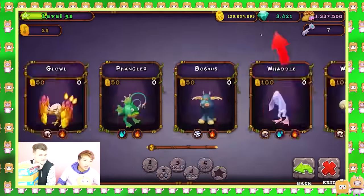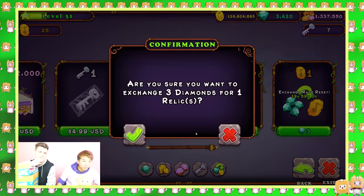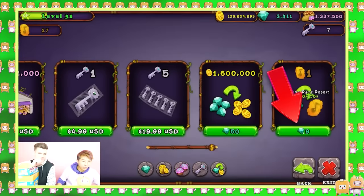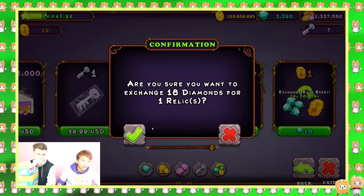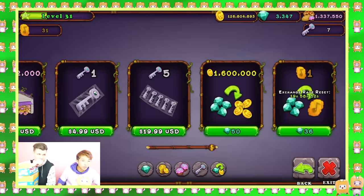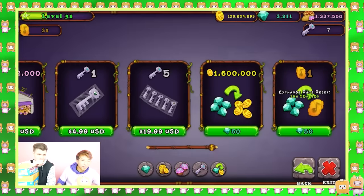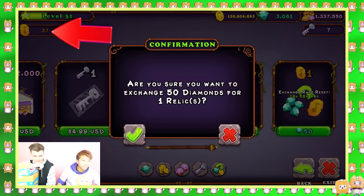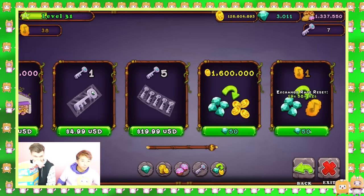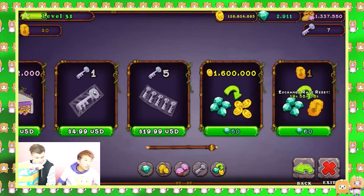Like, you have to trade gems, but it gets really expensive. One gem. But then now it's 3 gems, now it's 6 gems, now it's 9 gems, now it's 12. And then it maxes out at 50 gems. Are you serious? Yeah. Wow. See, M doesn't know about my thingy monsters. So if we need like 1,000 relics, that's 50,000 gems? Yeah. Well, we have 3,000, so it's not too bad.